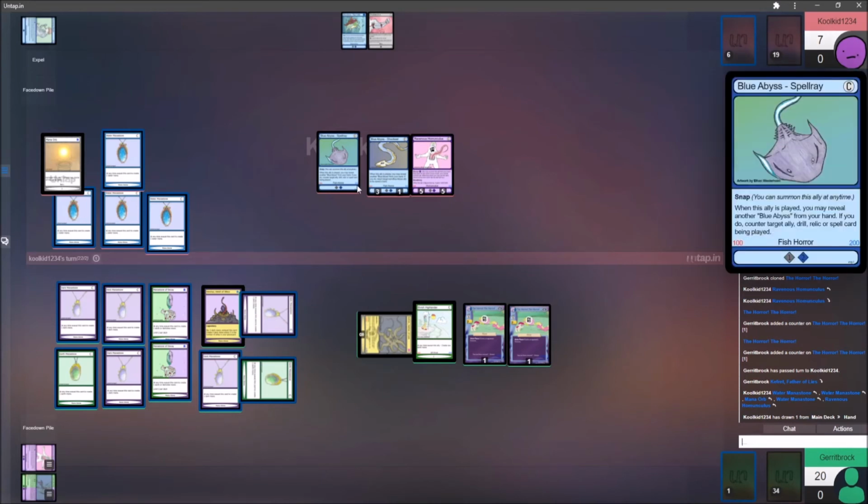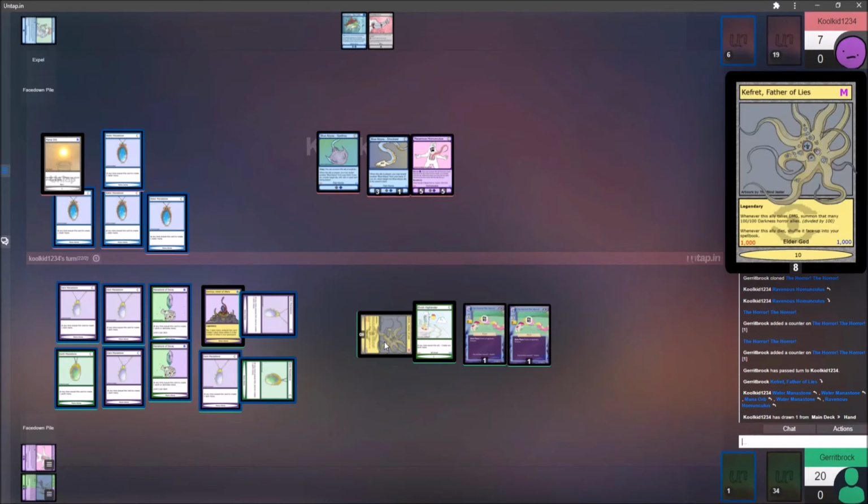Well, Kool Kid is still in a bit of a pickle at the moment. Playing Titan Turtle can give him a beefy body, but other than that, Kool Kid doesn't have a lot going for him. Especially now that Gerrit has 3 allies that can attack Kool Kid's blockers, he won't be able to block the Kefret that goes straight for his throat.